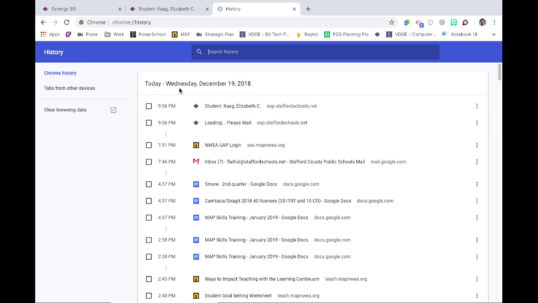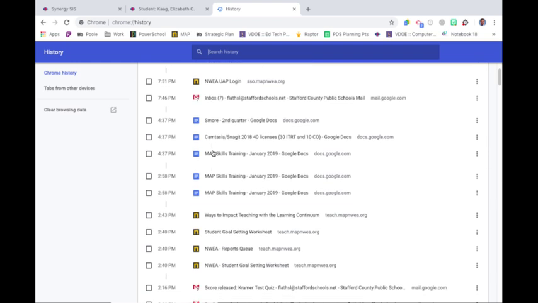A couple of things to note here. You're looking at the full viewing history of the student right now, and it is broken down into sections by day. So starting today, it works its way backwards to yesterday and then the day before, etc. And you can see also along the left side in this window is the time and the site the student visited during that time. And yes, by the way, you can click any of these sites. They're still live.